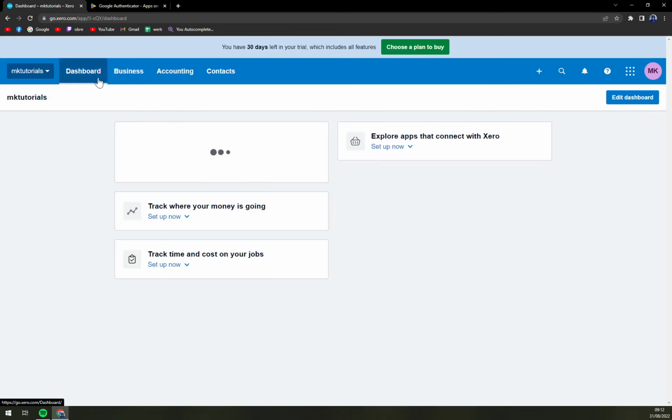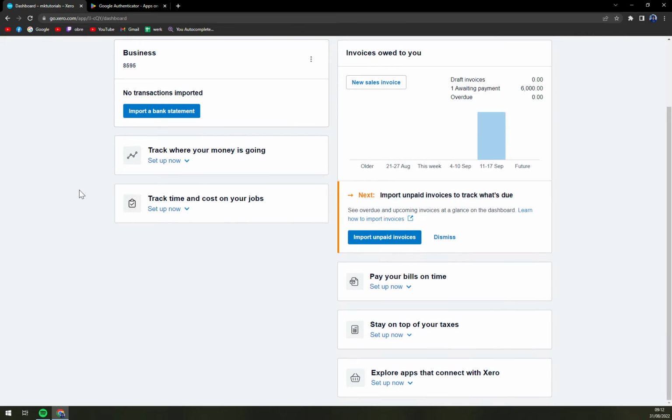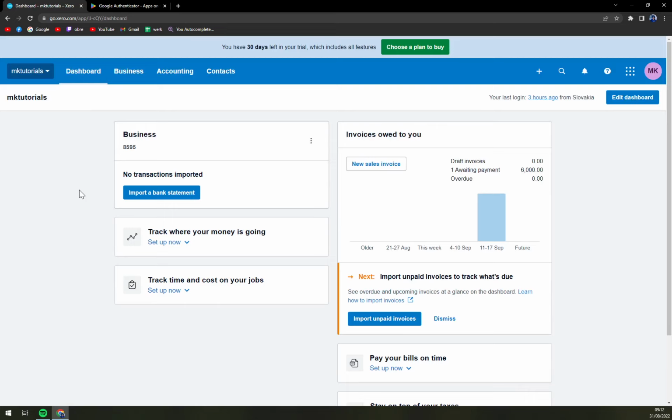Just like that, you can also take advantage of integrations. I strongly recommend joining Xero with your CRM programs like Monday or Trello, or basically anything you like to use. And it makes perfect sense and is a perfect partner with all of those.